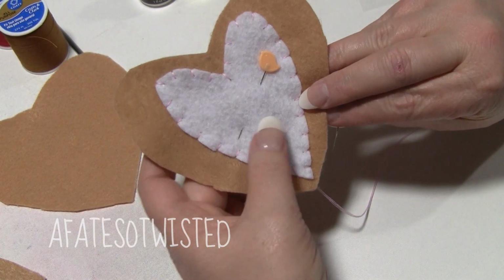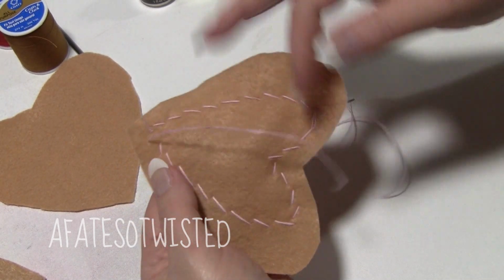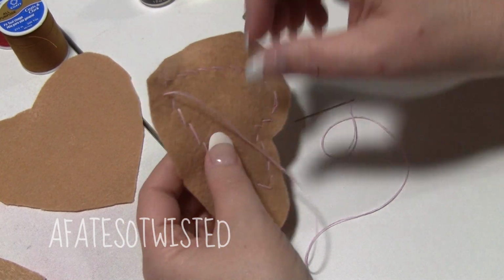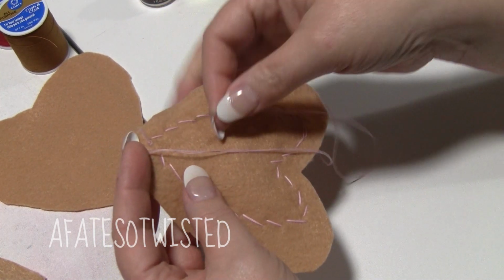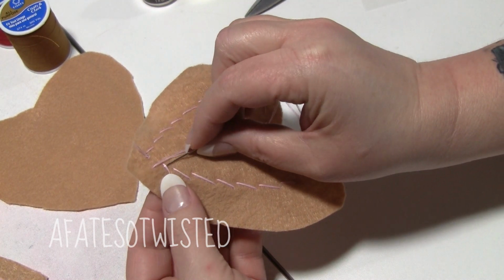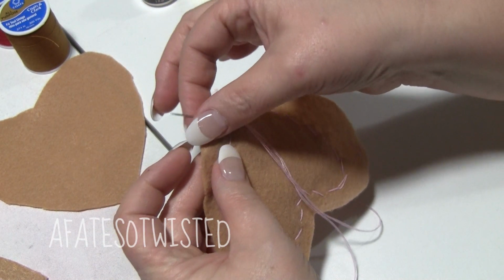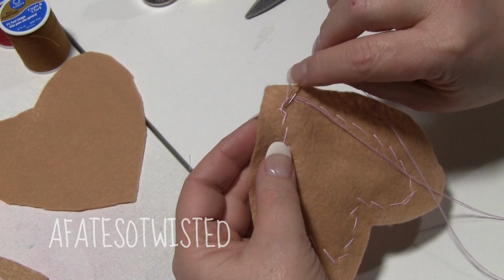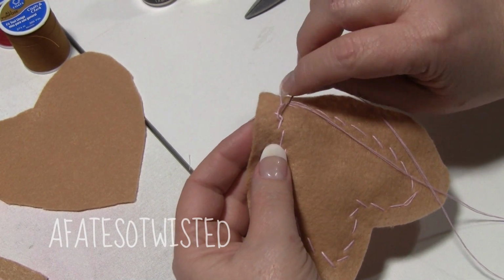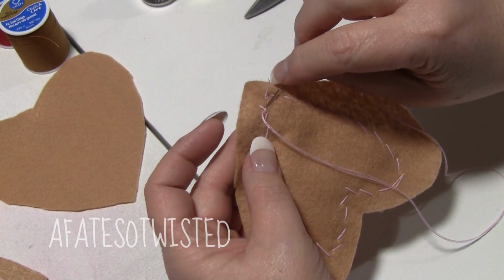So I've got all my stitches done on the top of this. I can take this needle out, and what I'm going to do is turn it over, and you see all of those stitches that I have on the back. Now what I want to do is, with this thread with the needle in it, go through this last stitch, but not through the felt. I'm just going to go through the stitch, and the way I like to do it is to come through this way again. And now we have a place to make a knot.